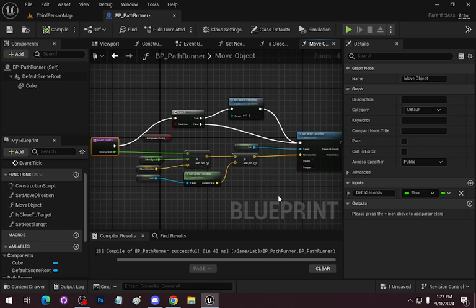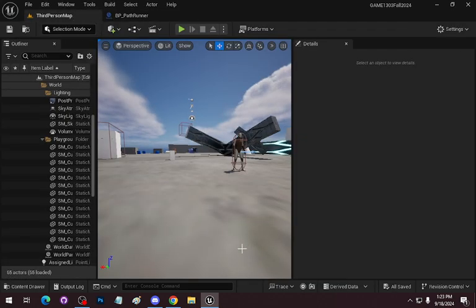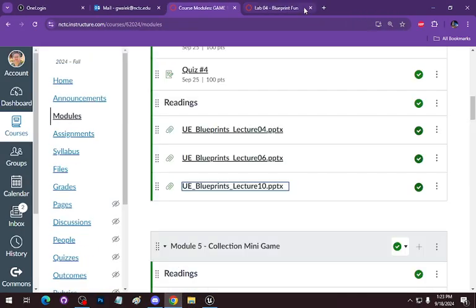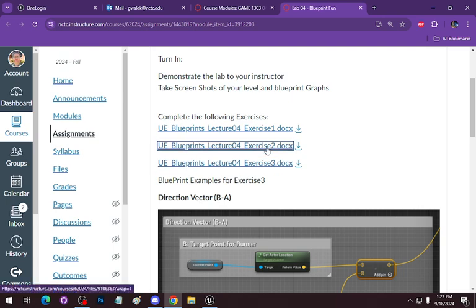So I'm going to compile, save everything. All right. I need to look at exercise 2.